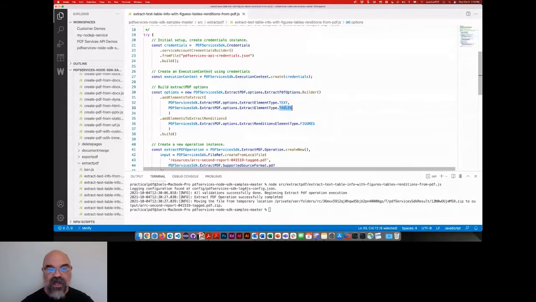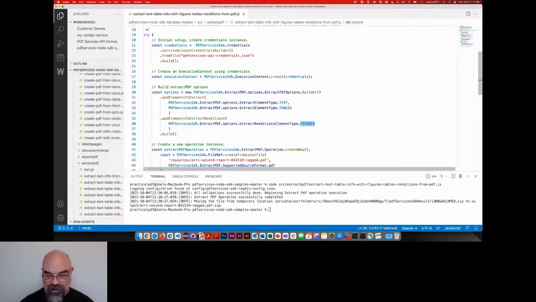I'm also going to get the tables because I want to show you how good a job it does on extracting tables, which can be really tough for a lot of PDF tools out there. And I want to create renditions of all the figures. Now, a rendition is a bitmap that's been created of the figure. Now, if the figure is already an image, then obviously we're just going to pull the image out. But the images that you saw in the charts were actually vector-based images. So we're going to create a bitmap of those rather than pull the vector artwork out.